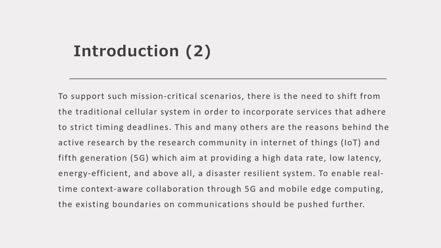To support such mission critical scenarios, there is the need to shift from the traditional cellular system in order to incorporate services that adhere to strict timing deadlines. This and many others are the reasons behind the active research by the research community in Internet of Things, that is IoT, and fifth generation 5G, which aim at providing a higher data rate, low latency, energy efficient, and above all, a disaster resilient system to enable real time context aware collaboration through 5G and mobile edge computing. The existing boundaries on communications should be pushed further.